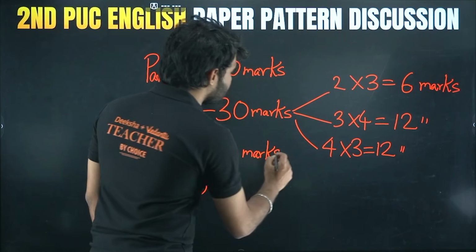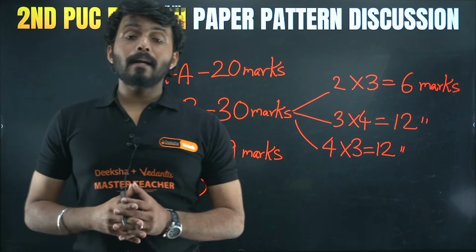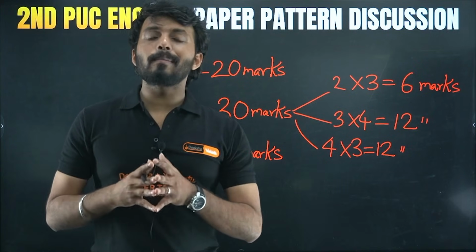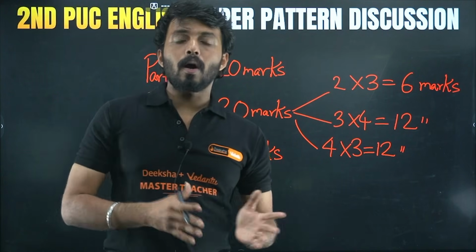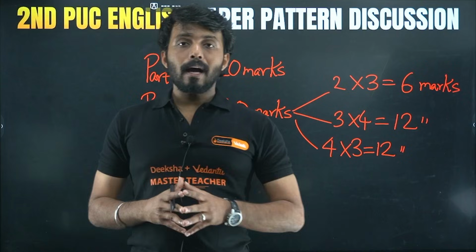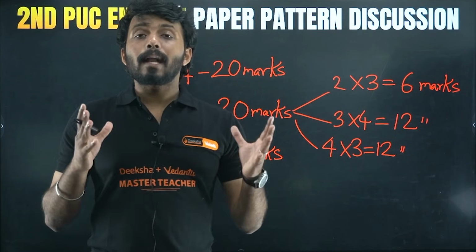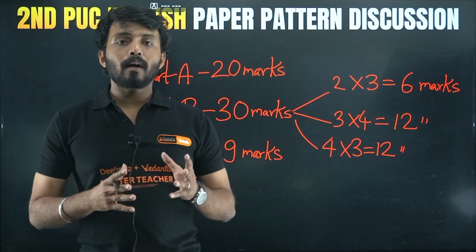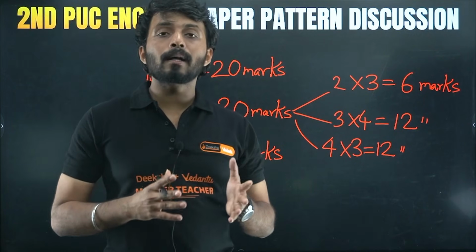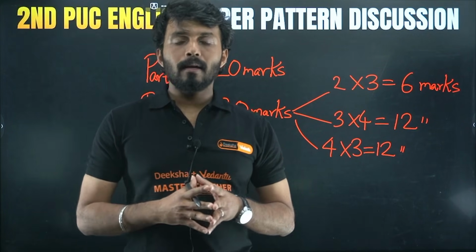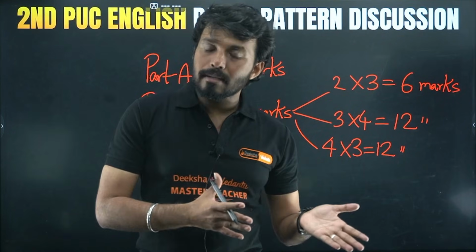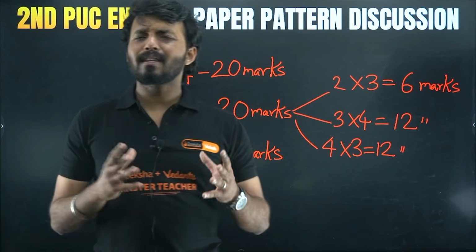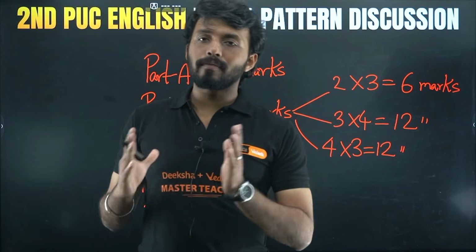Part C carries a total weightage of 9 marks. Okay, and part C is going to be an or question, meaning you will be getting an unseen passage or unseen poem. Okay, unseen passage will usually have 9 questions of 1 mark each, or 8 questions where 7 of the 8 questions will be for 1 mark and the 1 question will be for 2 marks. So either way, both the unseen passage and the unseen poetry will be for 9 marks each, which is an or question. You can attempt one of the 2.